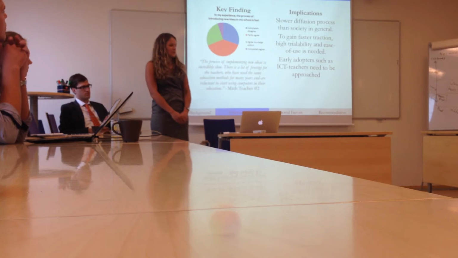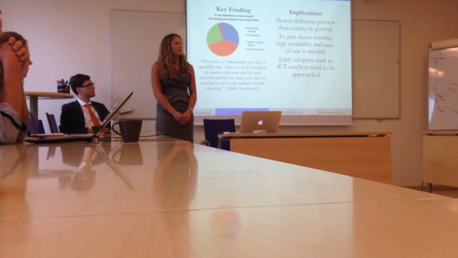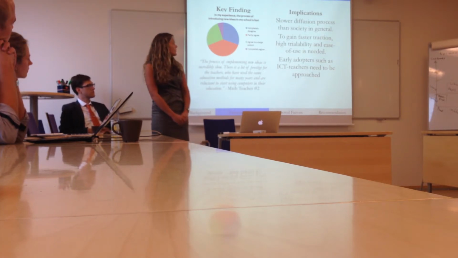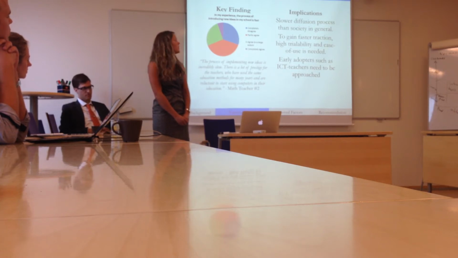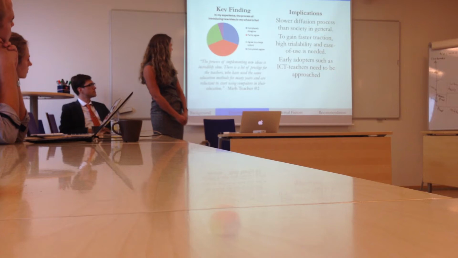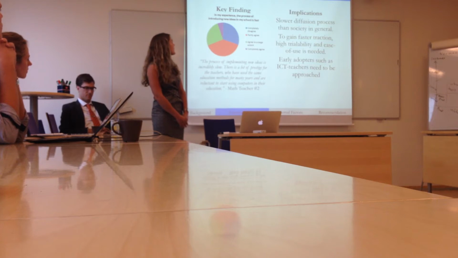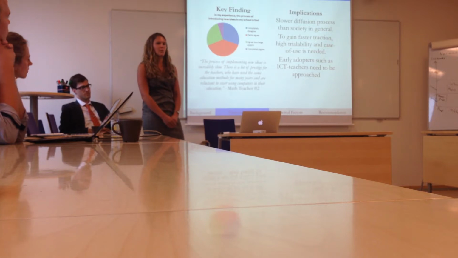So if we take a look at the interview results and the survey results, we saw that the diffusion process in school is very slow. And you can see one result from the survey here: very few teachers completely agree with the statement that, in my experience, the process of introducing new ideas in my school is fast. So this is obviously a big problem.